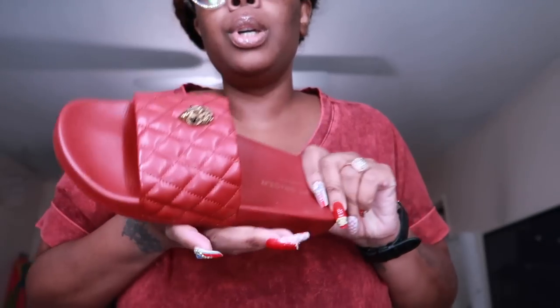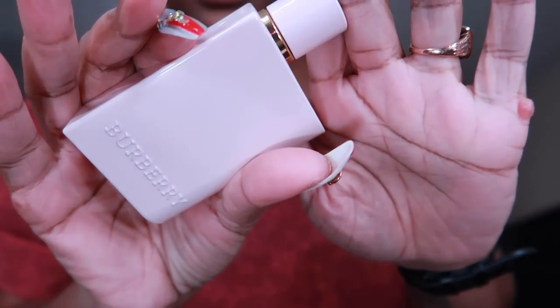I'm putting on these Kurt Geiger slides. So cute. Miss Burberry Hair today. Nope, Burberry Hair Elixir. Baby, this is good. Good every day. Girl, I ain't going nowhere, but I got a lot of perfume, so sis can spray as much as she want. You understand me? You feel me? Hair mist. I always grab for this, Kylie.